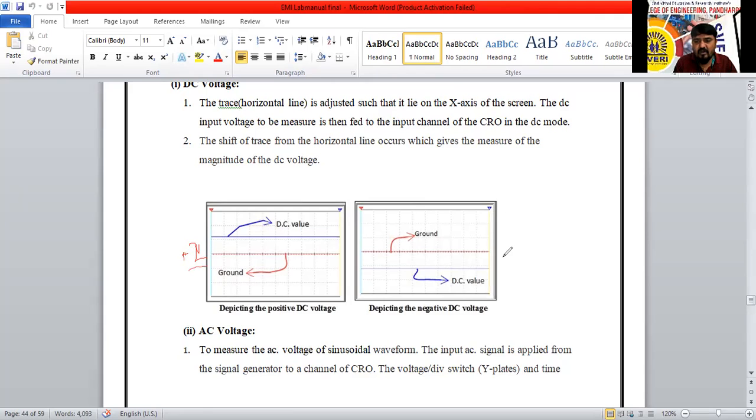What is the value here? Anyone can tell me? Here the ground is there, here the DC voltage is there. I will tell. This is 0, ground is 0. Here 1 is there, here 2, here 3. This is the DC value. According to this, how much is it? 1 volt? Correct? It is not, it will probably be 1 point something. It is above the dotted line, I think. Let me increase it a bit, one minute.